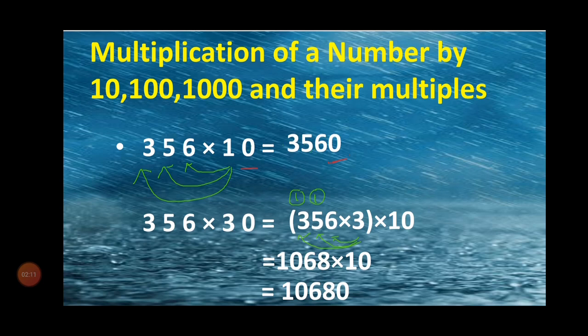Now 3 5s are how much? 15. 15 plus 1 carry, that is 16. So write 6, and write 1 carry above the next number. And then 3 3s are how much? 9. 9 plus 1, 10. So 1068. Remaining we have 10 that you want to multiply. While multiplying by 1, you will get the same answer, already we know that, isn't it? So write 1068 into 10, so just write 0 at last. So 10,680. You will get the answer. And then go with the next example.